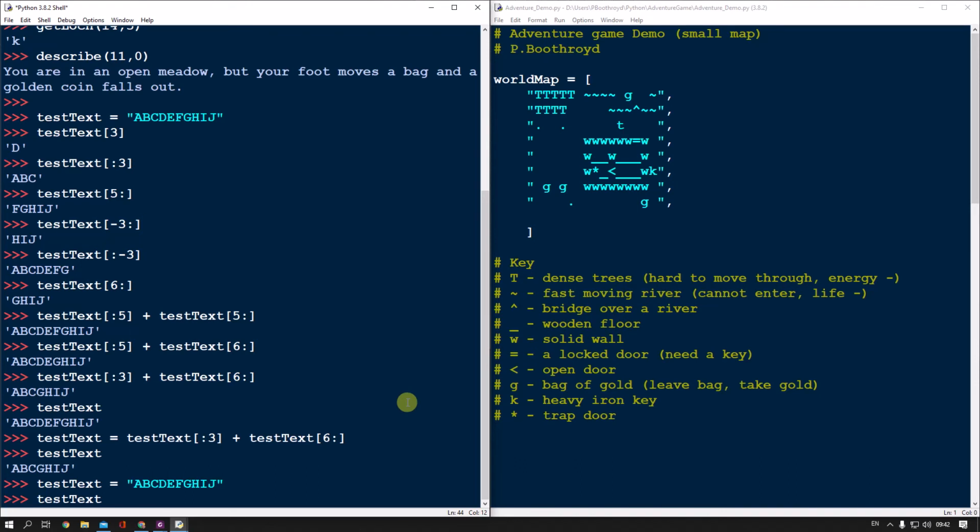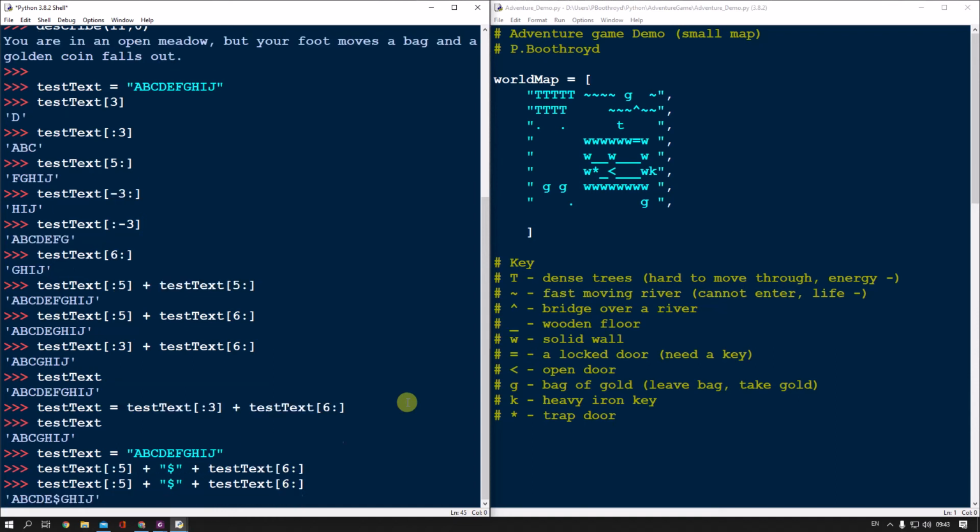So I'm going to take the test text. Before I play about with changing it, I'm just going to see if I can get the effect to work. And I'm going to go for that bit, whatever it does. I'm going to add to it $1, and then I'm going to take this bit and change that so that it prints out the rest. And that's now actually done something, and it's taken a letter, taken it out and replaced it with another one.